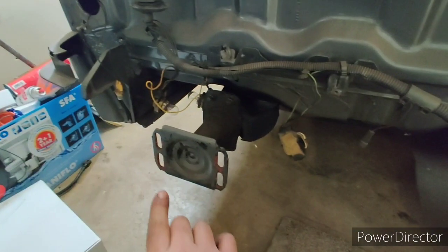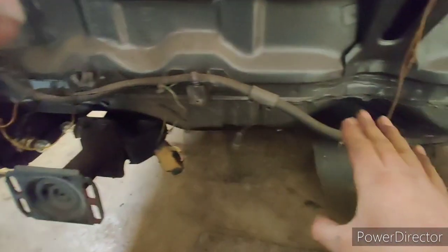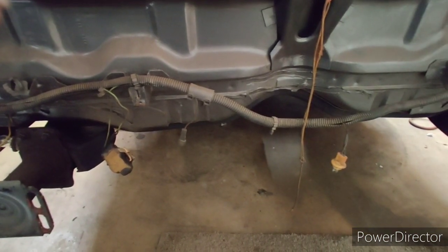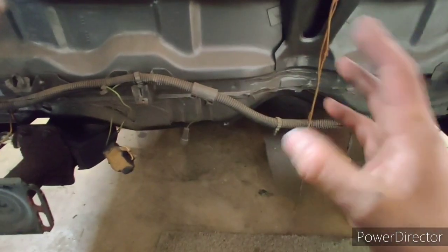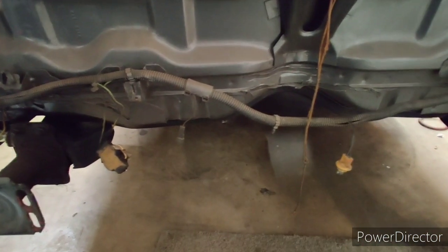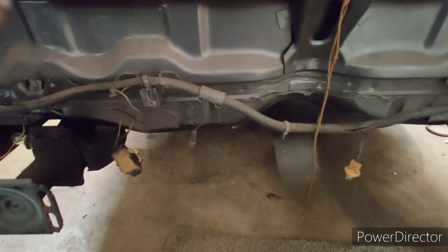I measured various points from the pinch weld to bolts with my tape measure. It's very rudimentary here, right? So between the bolts and measuring stuff, I'm off within a quarter inch. A quarter inch split between both sides to even it out, that's an eighth of an inch. That's the way this usually works, right?